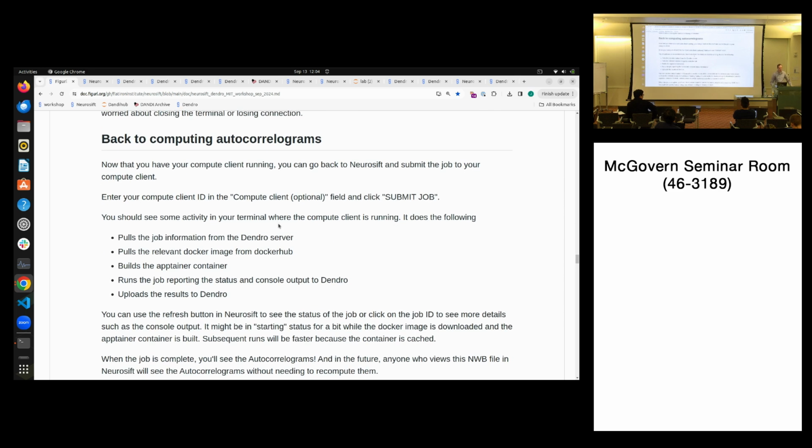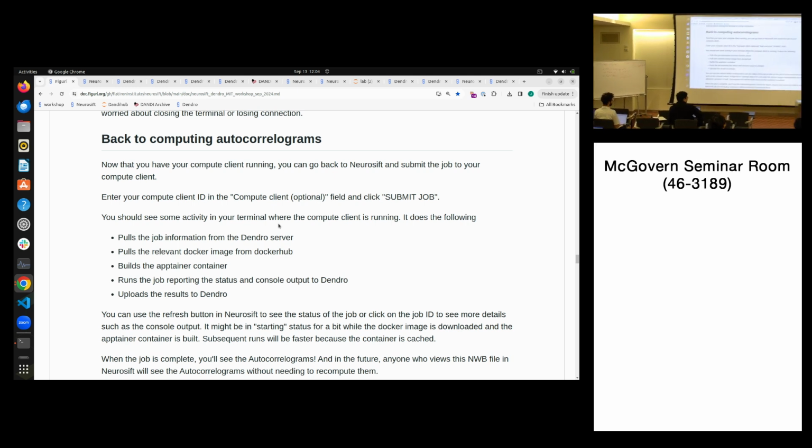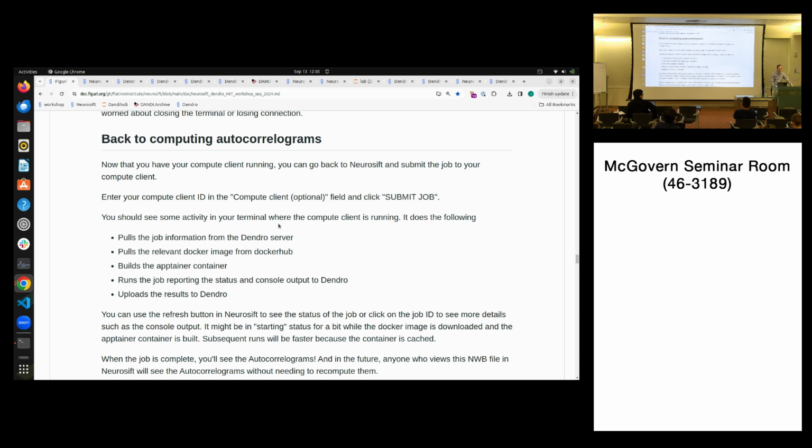People can also export the parameters that we used for a given calculation. Yes. Question: there is PSTH computation, and within Dendro, autocorrelograms are readily available as a feature.